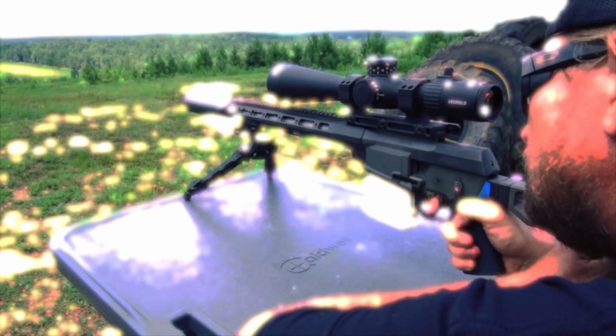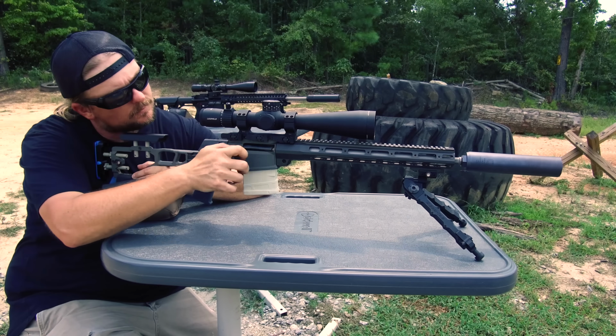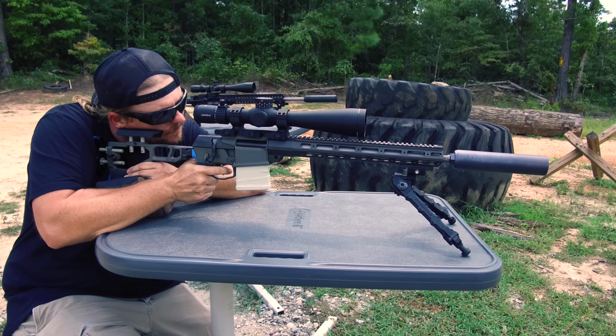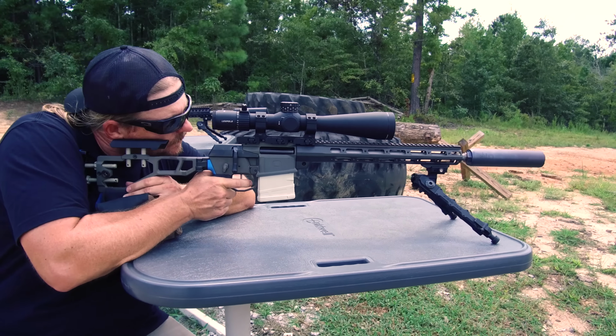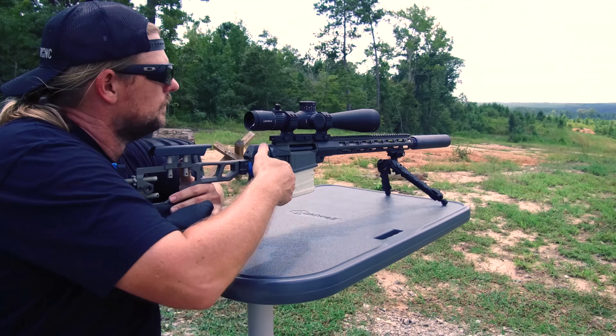We got to use this on the Fix by Q in 308 and the POF Renegade Plus in 224 Valkyrie, and it worked exceptionally well on both the bolt action and the semi-automatic. It was more than capable of getting the 16-inch 308 out to 1,000 yards, and the clarity was amazing in the light recoiling 224 as you could easily watch your impacts.